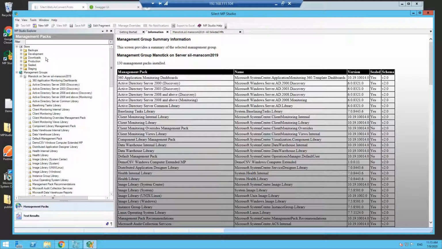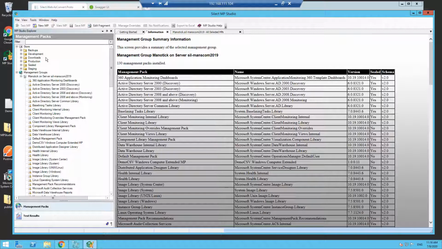The store is essentially a database of management packs and perhaps some artifacts around those management packs. It sits on a SQL server, so it can sit on SQL Express or anything up to a SQL cluster. We have a couple of reserved folders: backups, which is a reserved name, and a sealed management pack folder, but the rest of the folder structure in the store is completely user definable. So the store is a really useful capability to organize management packs. As you'll see throughout today's demonstrations, it also lets you roll back management packs, version control them, and see the audit history of management packs.